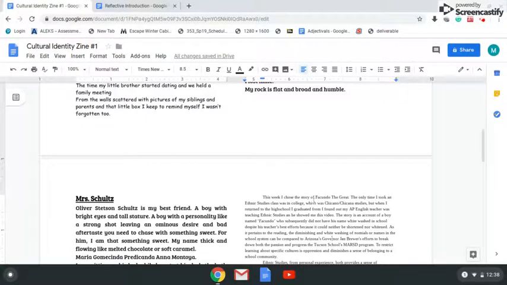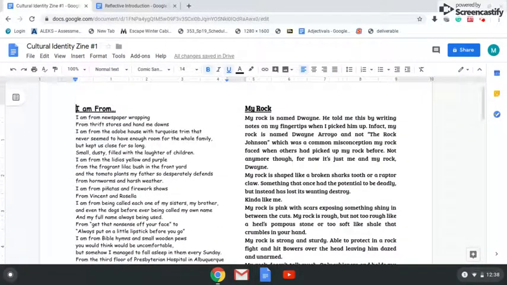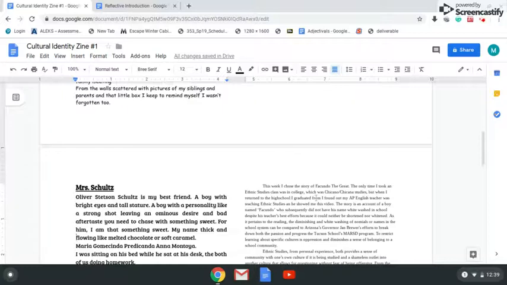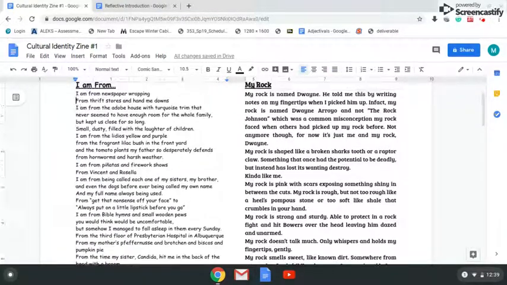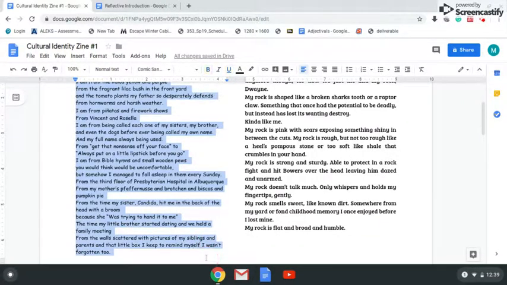That's how you'll set it up: personal poem, vignette, and then vignette and reflective introduction. Now what I found is that you have to move pages 2 and 4 over a little bit so that you have enough space to fold along the edge.